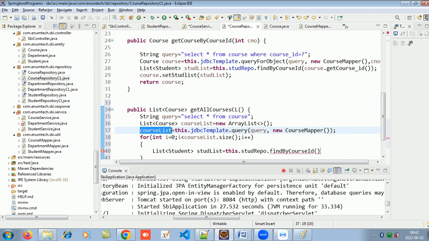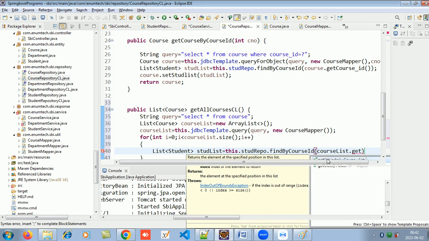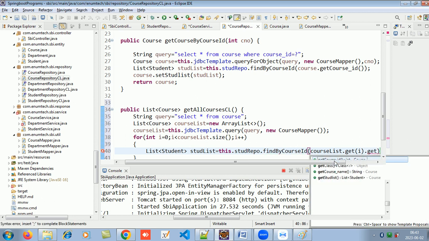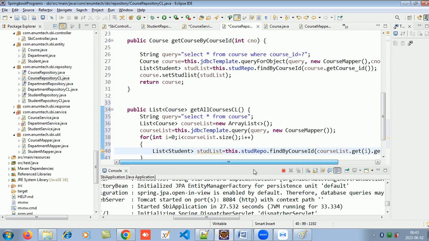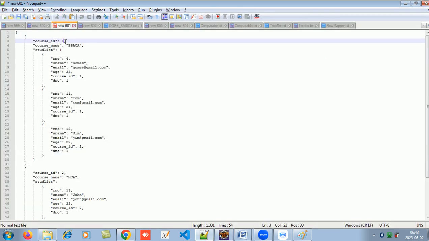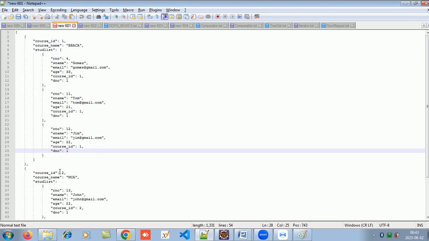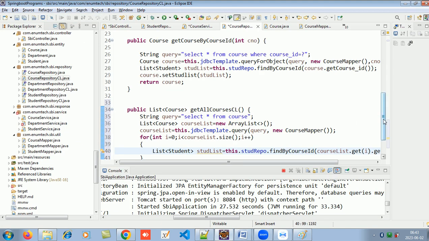So from my course list I will get, okay, of I, that is my 0, and of that 0 I will get the course ID. So now it will get the course ID for index 0, that is for this. So I am passing this 1, so it will return list of students for 1. Then in the next for loop I will pass 2, and it will give me list of students for that course.